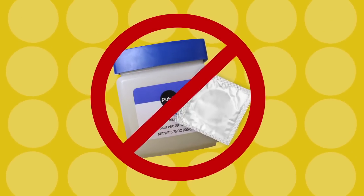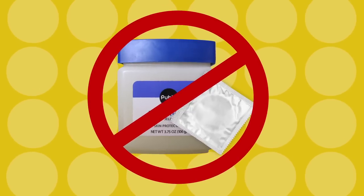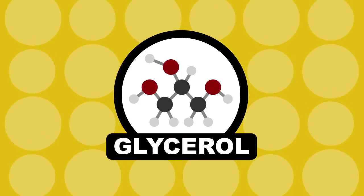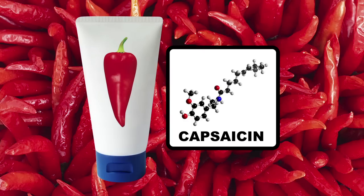But be careful folks — the use of oil-based lubricants can lead to breakage in condoms because petroleum-based products will eat latex. There are also additives that go into lube that give them certain sensations like warming. Simulating a sense of warmth on the skin is called thermoception. In most warming lubricants, glycerol is the main ingredient, as it helps aid the ingredients that cause a heating sensation. Some warming lubes even contain capsaicin, a molecule found in hot peppers, bringing a whole new meaning to the phrase: spice up your sex life.